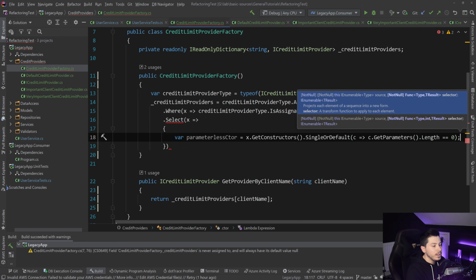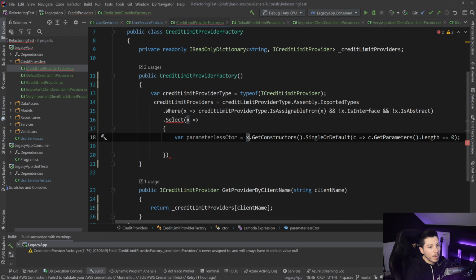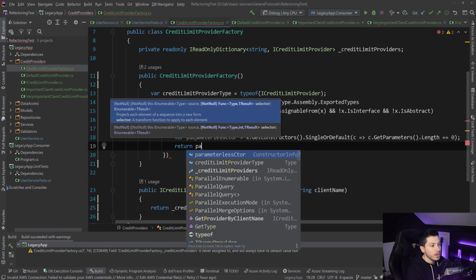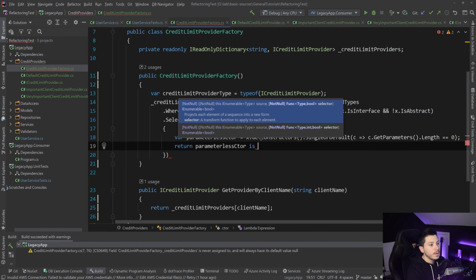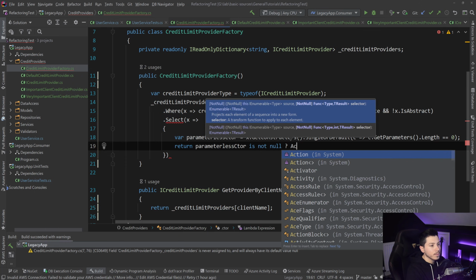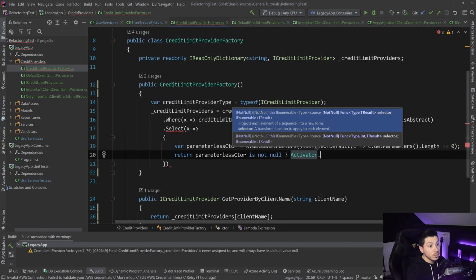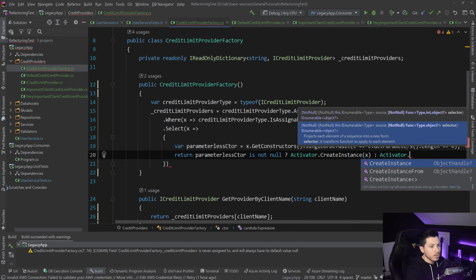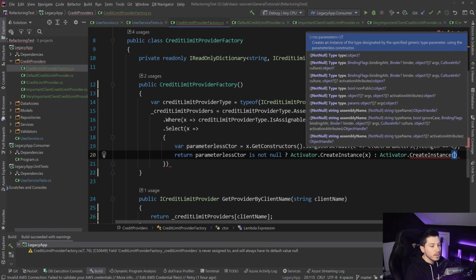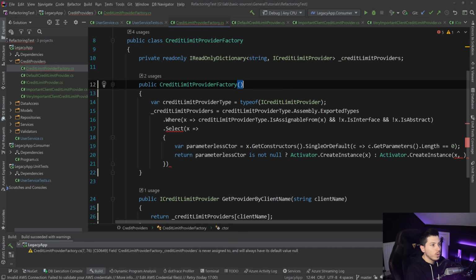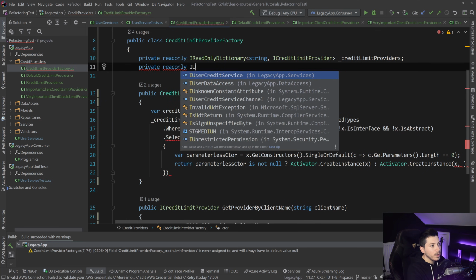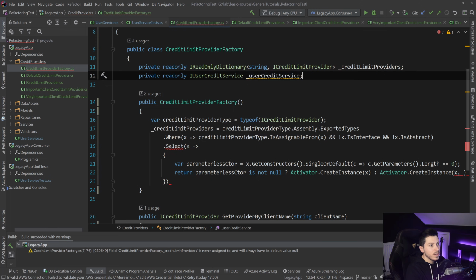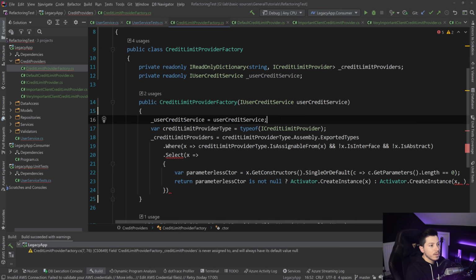So basically get the at least one parameterless constructor for these implementations. And now I can say return parameterlessConstructor is not null, then use Activator to initialize the thing: Activator.CreateInstance(x, and this is where we're gonna now inject the private read-only IUserCreditService that this factory requires.